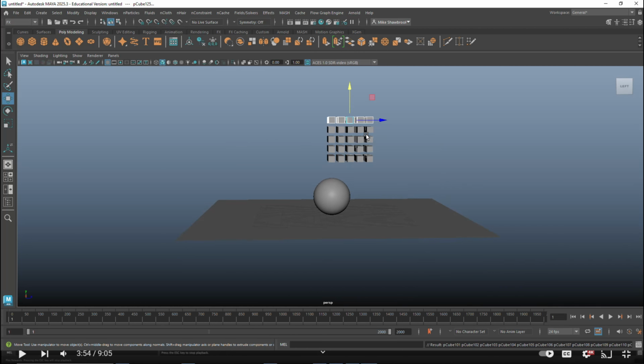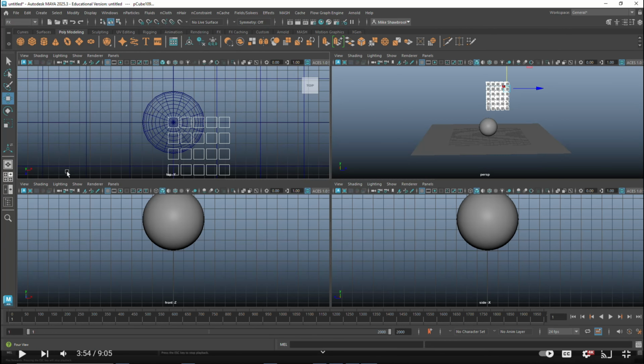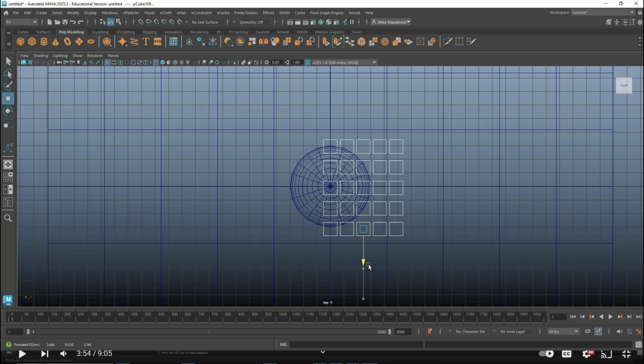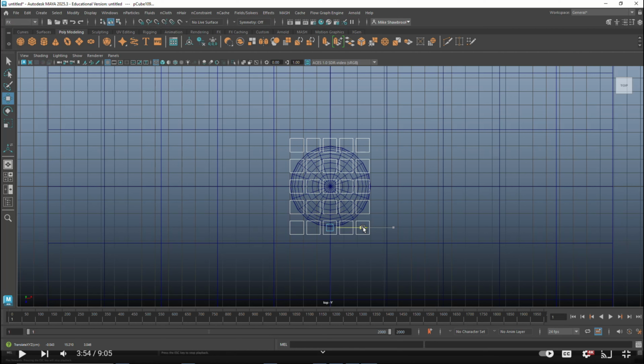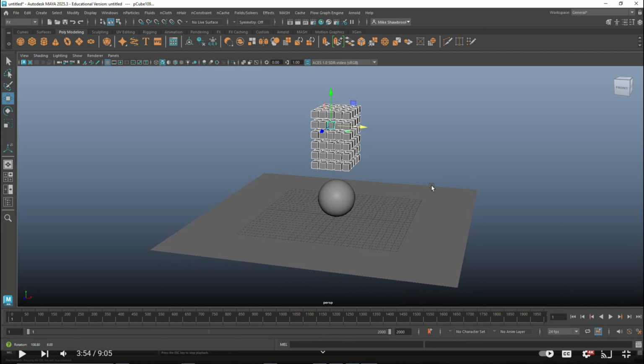Shift D, and there you have it. We'll make sure that these are sitting on top of our sphere, so let's just move this over here. It doesn't have to be exact, but something like this. Okay, cool. Now we've got all the components we need to make this work.